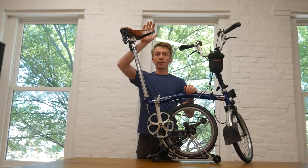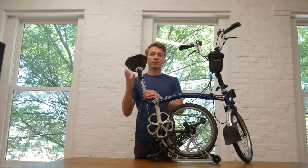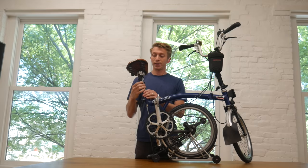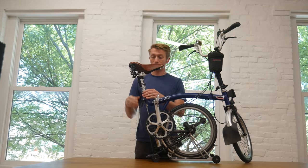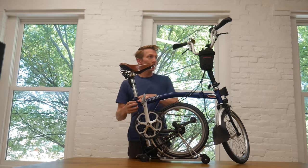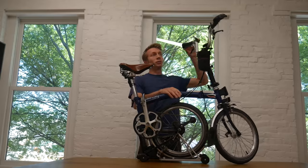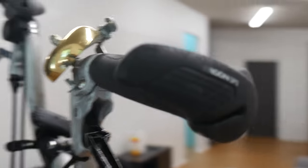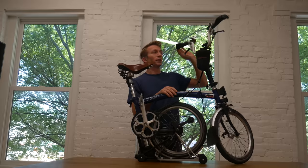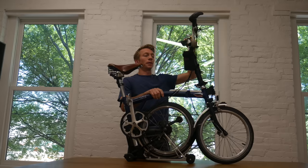For the seat upgrade, I highly recommend one of the Brompton saddles for the classic British look. I like the sprung saddle — it gives a little extra cushion. This is the B67; it's an affordable saddle and looks handsome on the Brompton. For other upgrades, I've done the Ergon GP2 handlebars. You do have to cut them a little bit with a razor blade to get them to fit, but they will fit, and the little bar ends are great for pumping up hills.